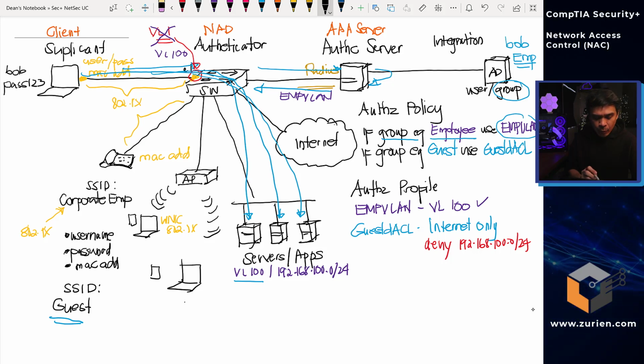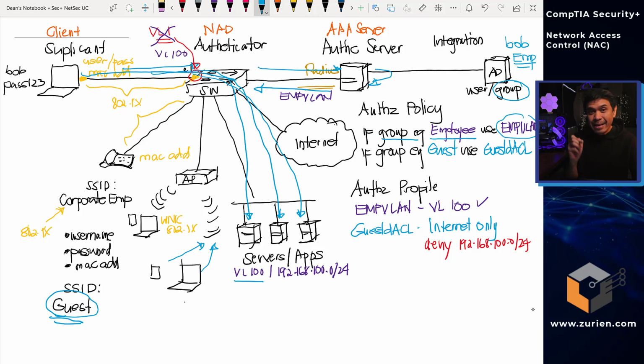This is how it works. When this PC or mobile device connects to the network and sees the guest SSID, they will try to connect to guest. They think they are connected and can access the internet, but no, they cannot.